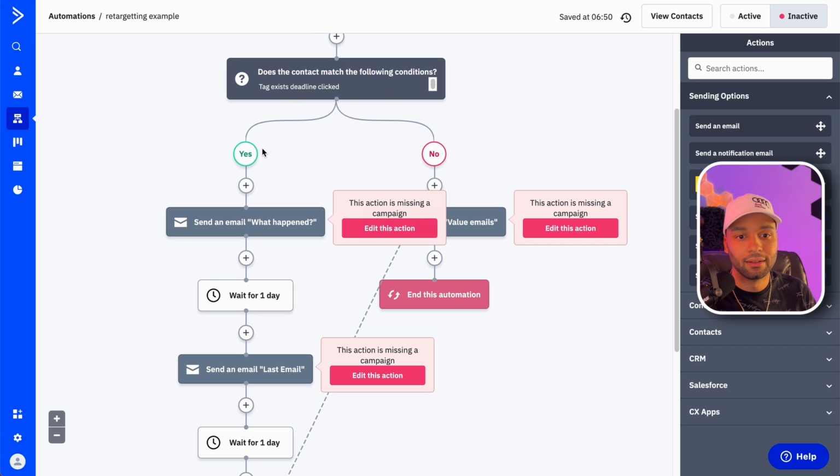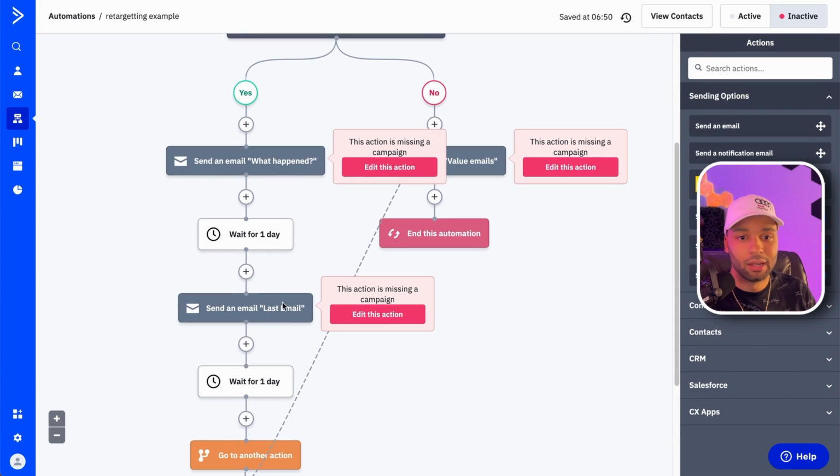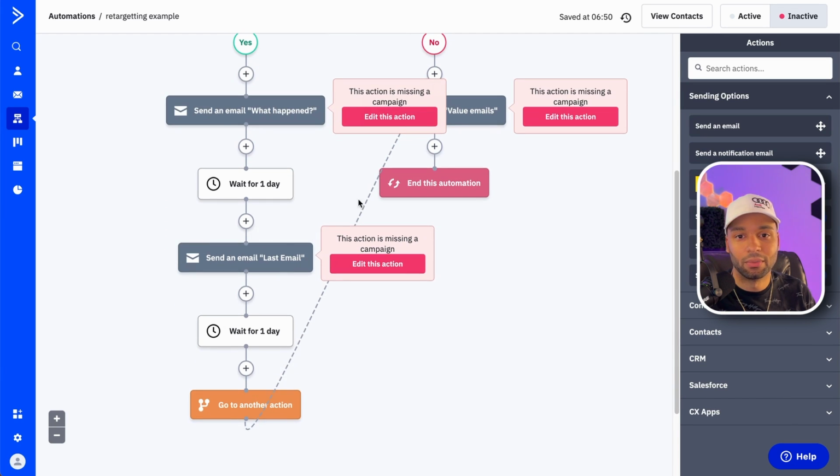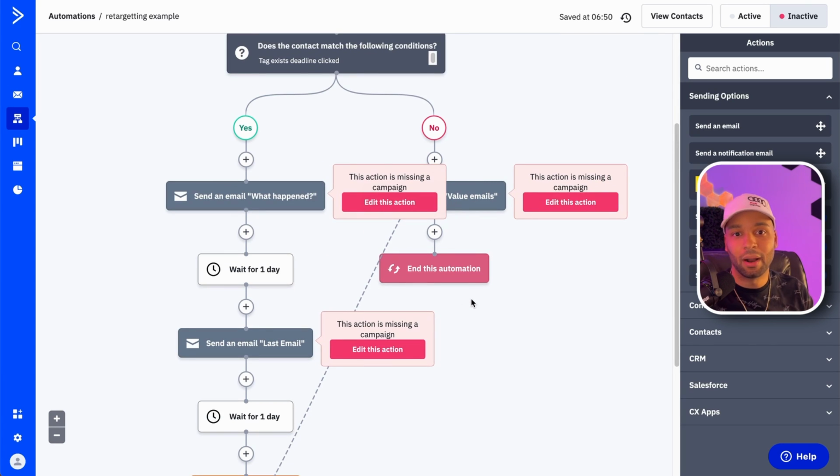If they did, then we ask them what happened. And we say, well, this is the final email. If you want to get in, this is it. If not, right? And then after that, you would put them down the value up, and then you could just go more value. And then from here, again, there's unlimited possibilities, and there's also unlimited ways to skin a cat in this scenario. Okay, there's so many different options that you can go down.